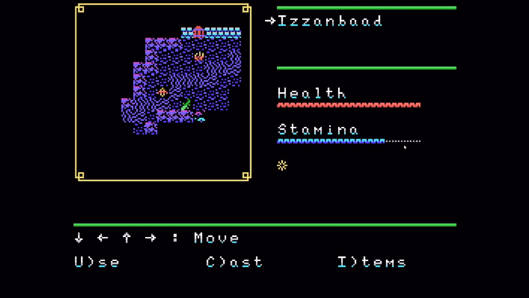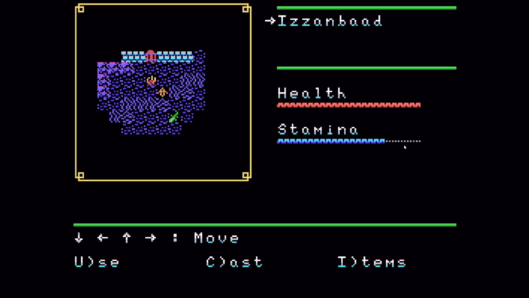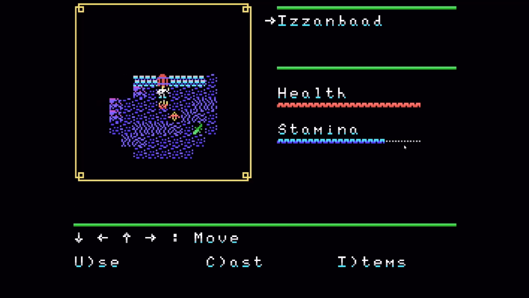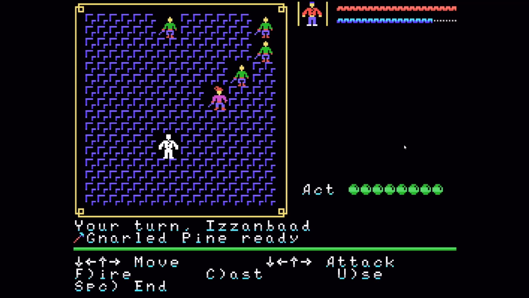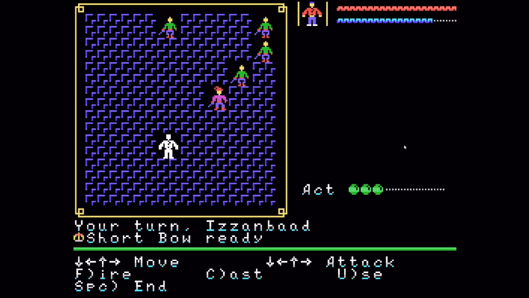There's a door. Not really interested in fighting the cave lizards there just yet. I am very curious about what's in that door. Save the game. The bandit captain. Okay. I didn't really expect to find any bosses here, but we're going to focus on him a little bit.